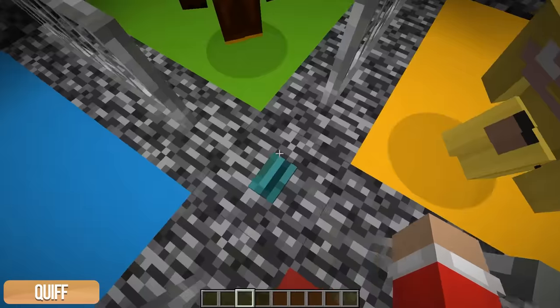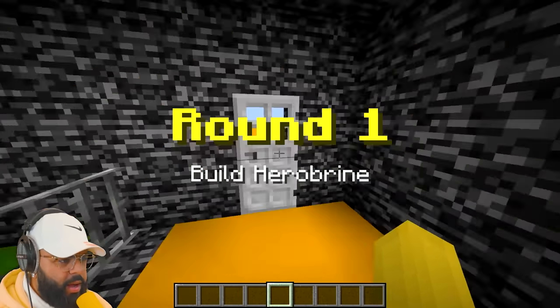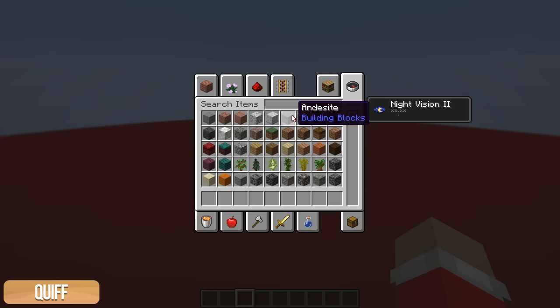Who's going to press the button so we can find out what we have to build? Build Herobrine. Herobrine. All right, let's go. Let's do it. Mew up, boys. Mew up. We need to build Herobrine.